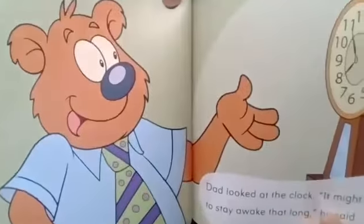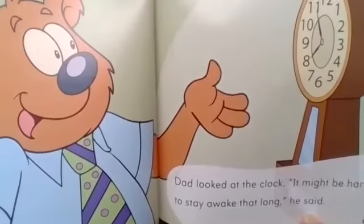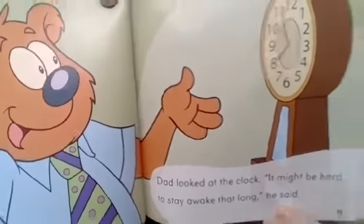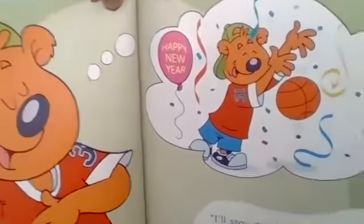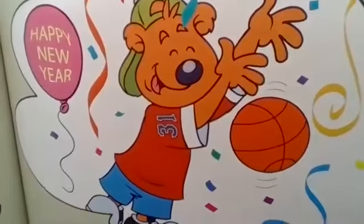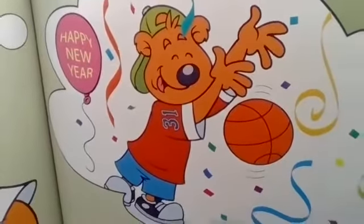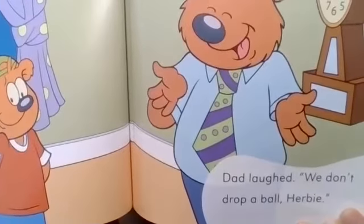Dad looked at the clock. It might be hard to stay awake that long, he said. Do you think you could stay up that late? Herbie said, I'm gonna stay up late, and I'm going to drop a ball. Herbie thinks he's going to drop a basketball. Is that the kind of ball we were talking about? Haha, Dad laughed. We don't drop that kind of ball.